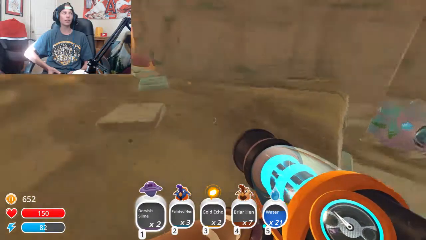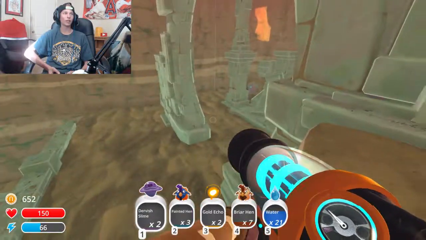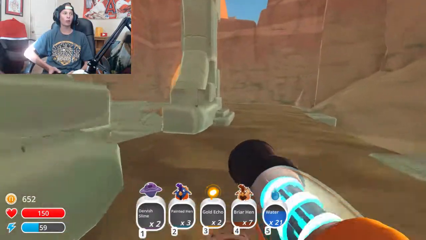Okay, look, that's something that we can use. Okay. We need to put a rock port there. So how many of these are there? There's a lot. So I'm gonna just collect a bunch of them.